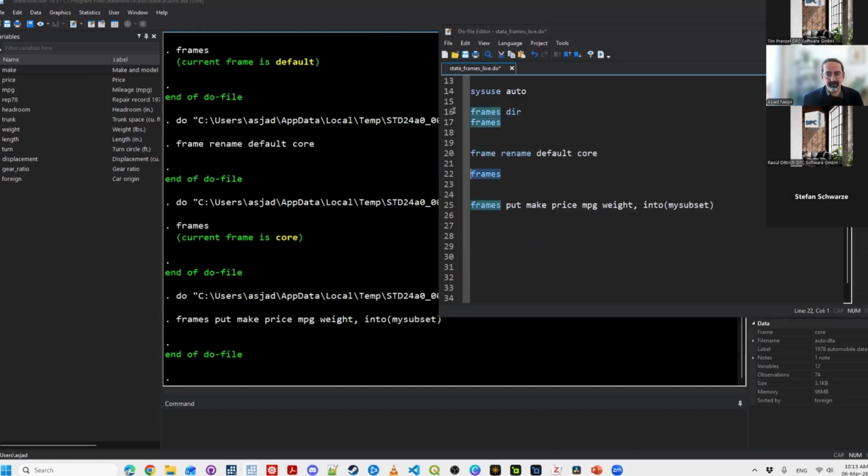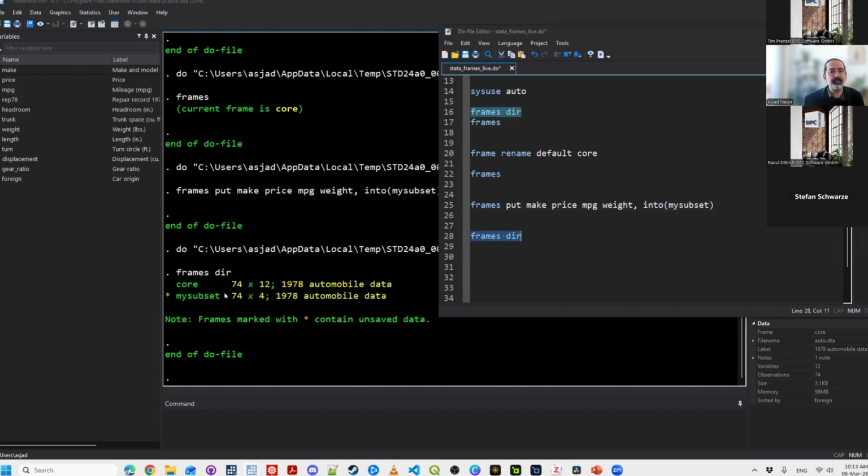But again, if you type frames directory, you will see something like this: you have your core data set and you have your my subset data set. So basically what you've done is you've created another data instance in which you have put your data subset that you can do some regression on.